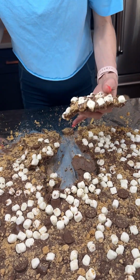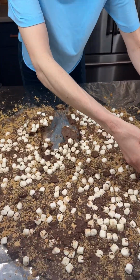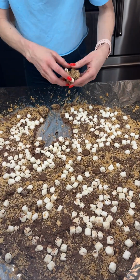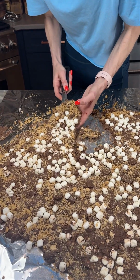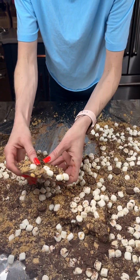And this is a fun thing. You can break this up into pieces. Then you can put this on a serving tray, or you could put these into little individual bags to give to your neighbors. This could be a fun back to school thing for the teachers in your school. You know, it's something you could do with the kids. It's easy enough that they can participate.